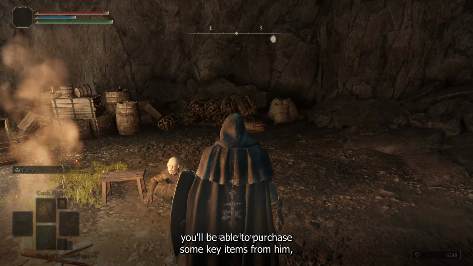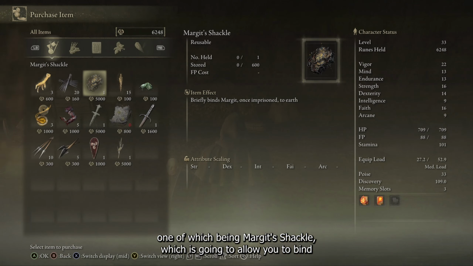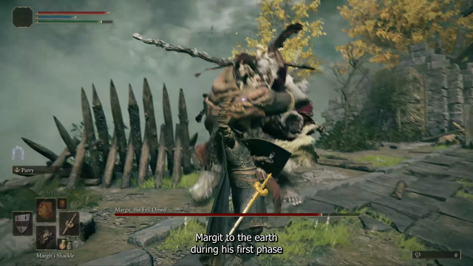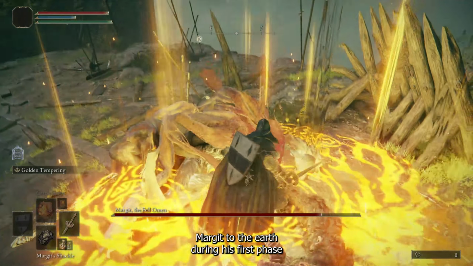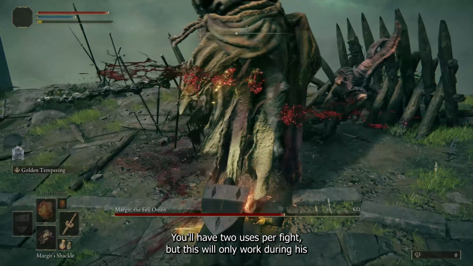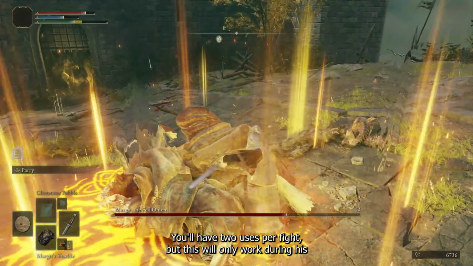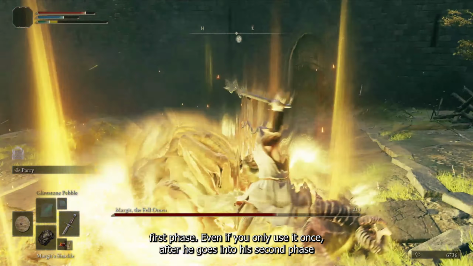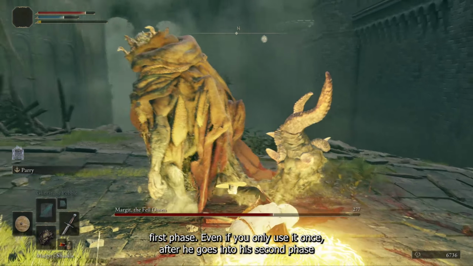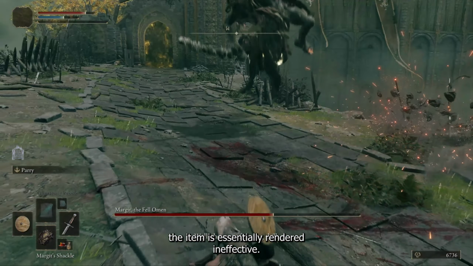to purchase some key items from him, one of which being Margit's Shackle, which is going to allow you to bind Margit to the earth during his first phase and is a great item to deal some easy damage to him. You'll have 2 uses per fight, but this will only work during his first phase. Even if you only use it once, after he goes into his second phase, the item is essentially rendered ineffective.